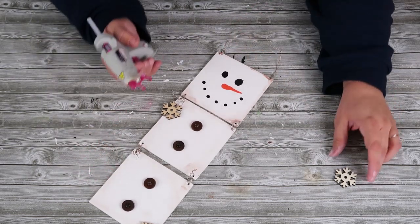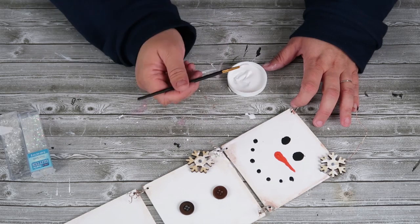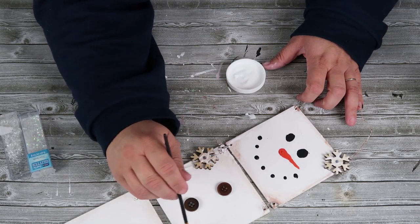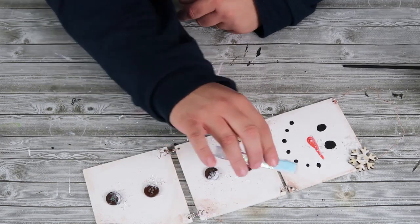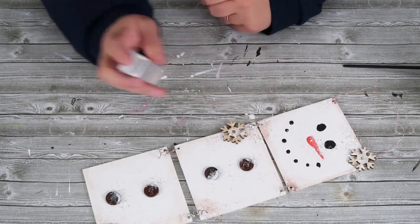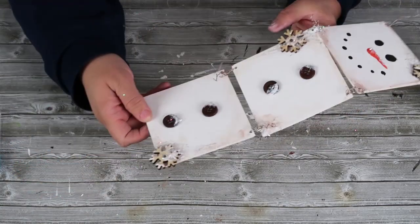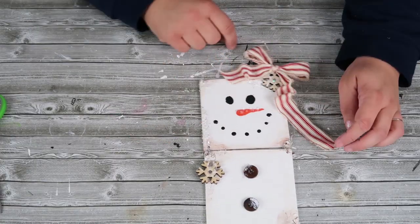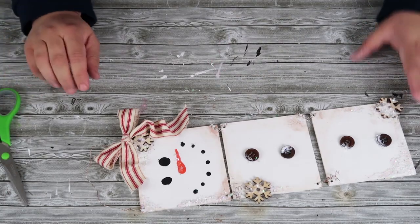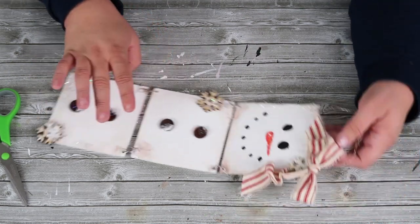Now I'm going to take some darling wood cutout snowflakes — I thought this was such a fun touch to put on our little snow person — and I'm going to add Mod Podge after I've got those glued in place. This is going to allow us to bond on my glitter. I picked this glitter up at Walmart in their craft section — it's a sugar glitter and a chunkier glitter, and those two combined make the most beautiful frosty texture. I added some Mod Podge to the buttons and to certain sides of my snowman and the top of the carrot nose. Once those are all done I'm going to add on a bow using this ticking stripe fabric in red and white, and then you can really customize this however you want and just have fun with it.